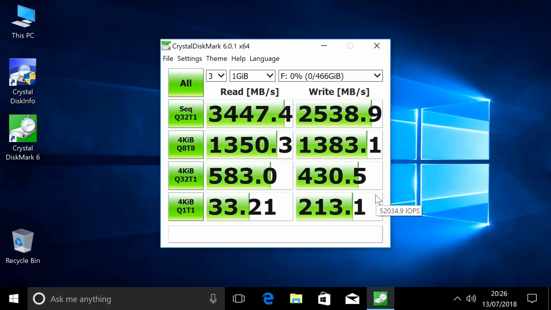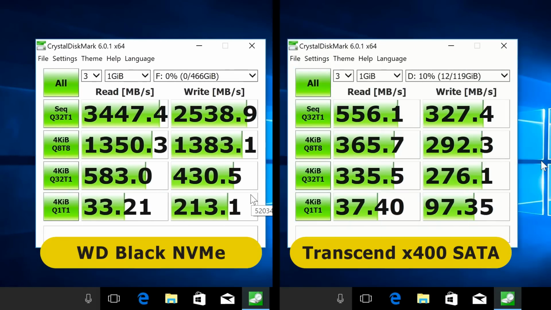And just to give you a feel of how fast that is, let's bring up the scores I got when I ran this test on the Transcend SSD that was previously in this machine. That, remember, is a SATA M.2 SSD. And you can see the difference is remarkable. We've got a 6.1 times faster read and a 7.75 times faster write, which, admittedly, we've got to remember the Transcend drive is a little bit older than this, so it's gone through a few cycles. But even so, these are remarkable. I think if you want a demonstration of just why you'd go for an NVMe drive, this makes that so clear. It really is extraordinarily faster.